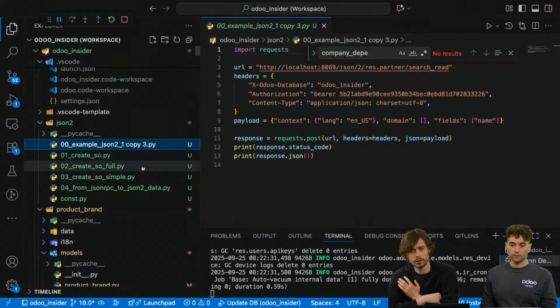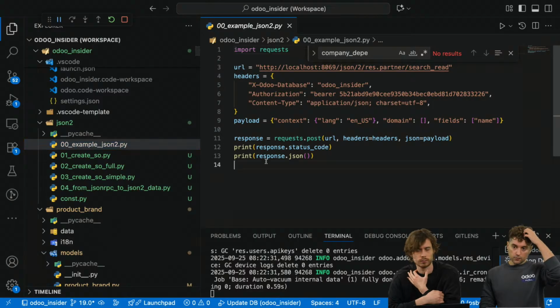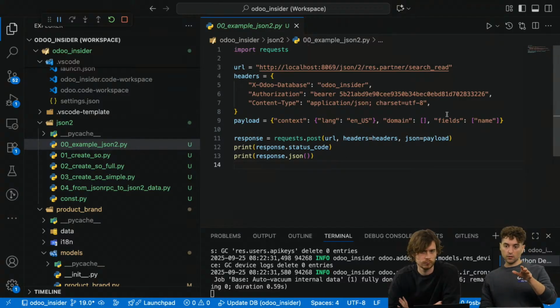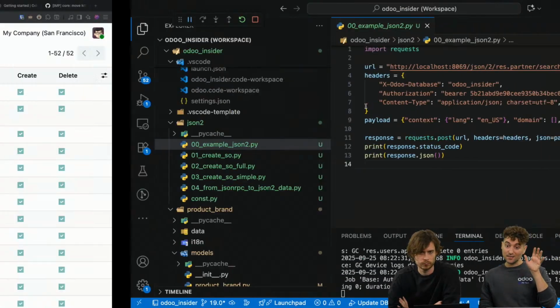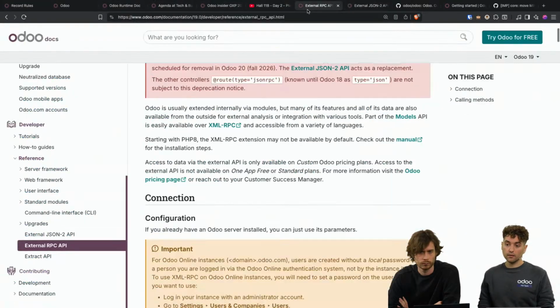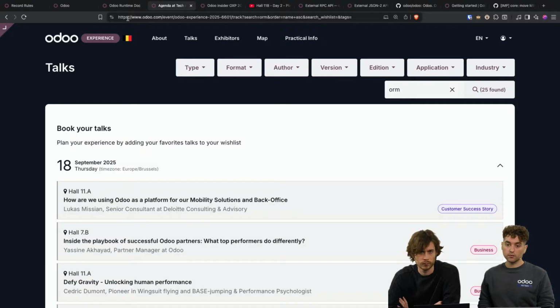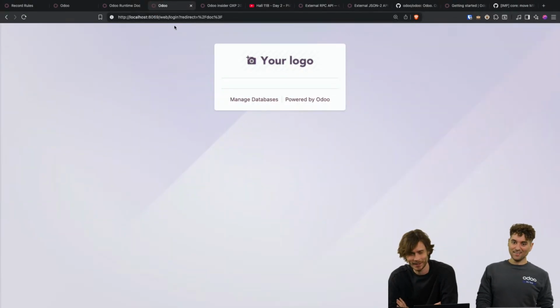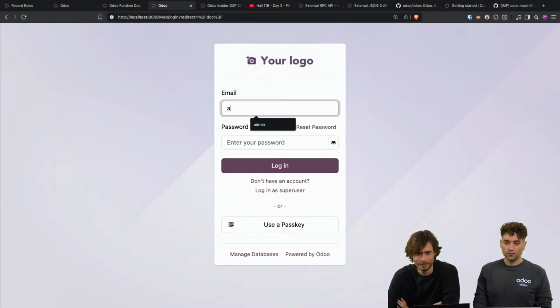It was about the doc that we have, but maybe we can just see that when we go through examples. So let's do a very, very basic example. What you see here is basically a copy paste of what you have in the /doc page. Actually, if I had that doc page, I would have copy pasted it, but I generated everything by hand. I need to log in again.